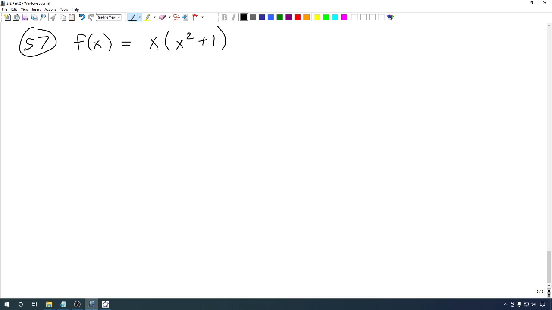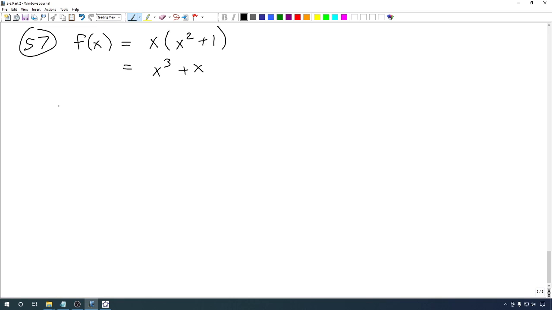So our function here is x times x squared plus 1. This is the product of two polynomials. X itself is a polynomial, and of course we have the quadratic x squared plus 1. We don't have a rule for how to handle products right now. We'll actually get a general rule for products in section 2.4. But since we're just dealing with two polynomials, we can go ahead and just expand this. We can distribute the x to both of our terms. This polynomial here is just x cubed plus x. So x times x squared and x times 1.